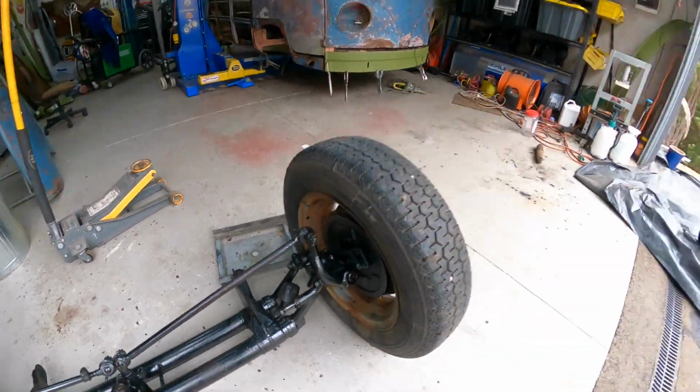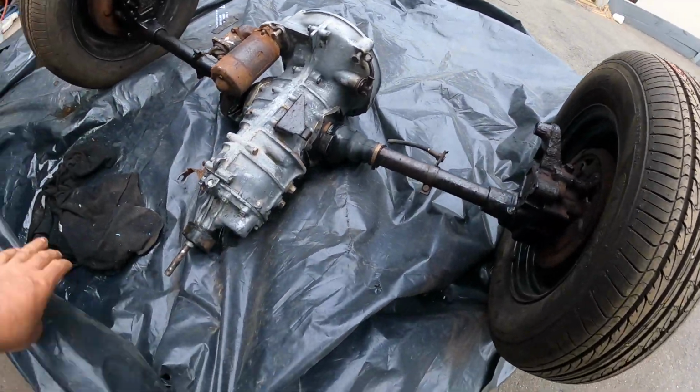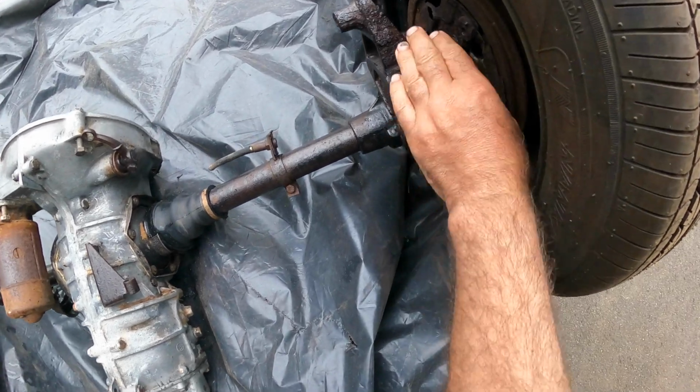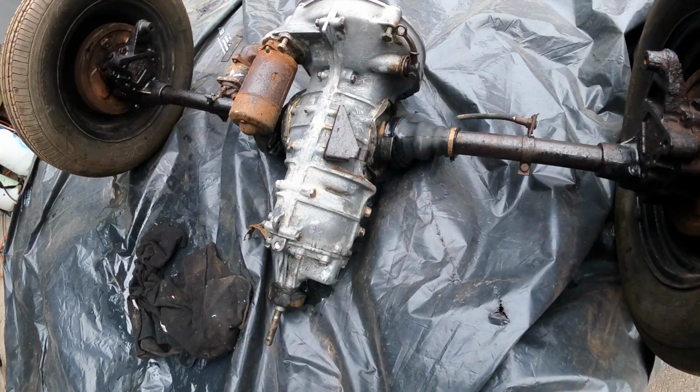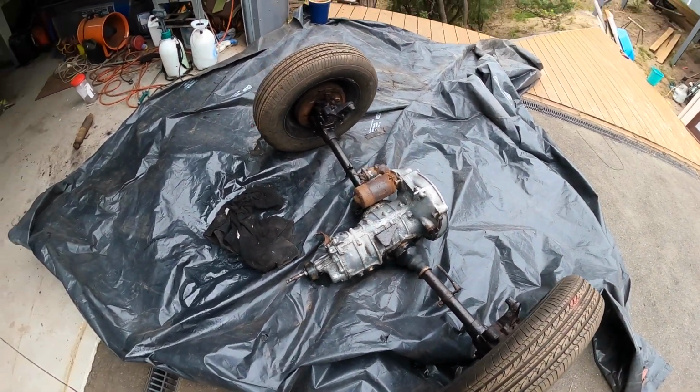The gearbox over here, we'll just put a bit of Fahrenheit on that. I've just got to coat it a little bit more on this side here, and then we're just waiting for the boots to come. Then we can start getting this thing ready to put back in the bus.